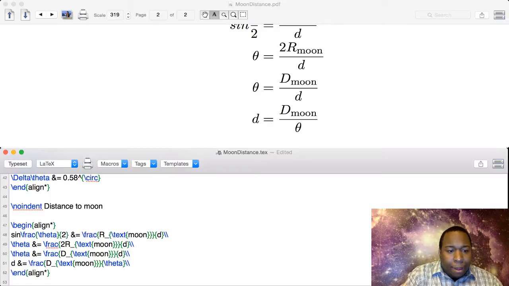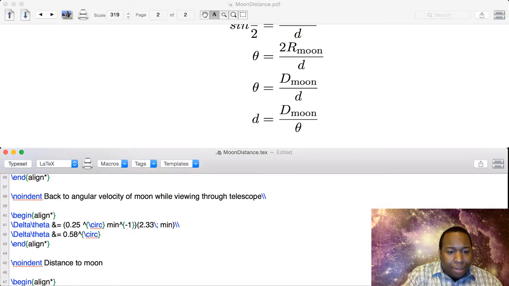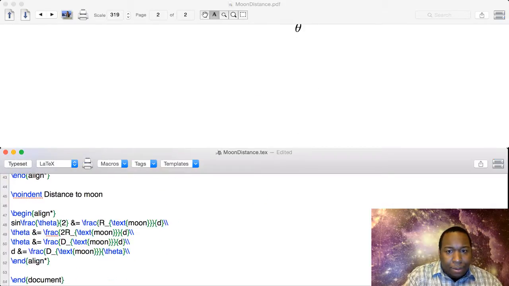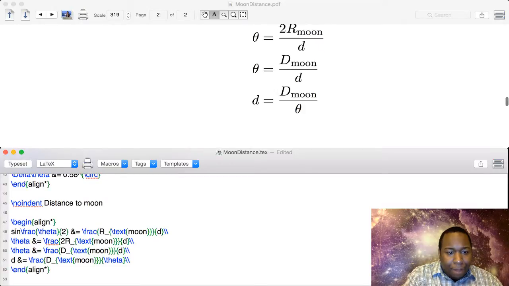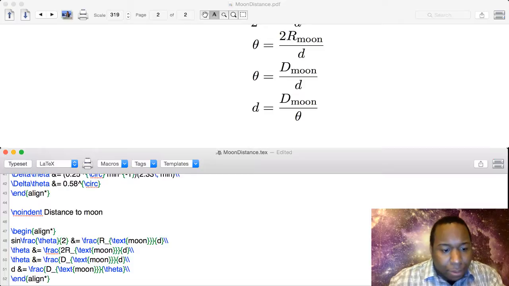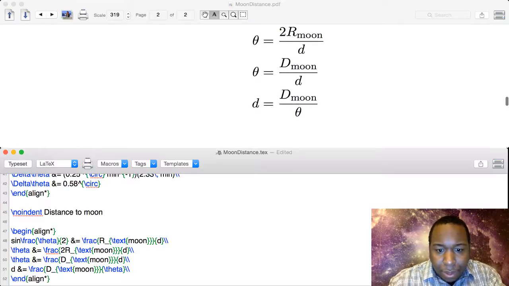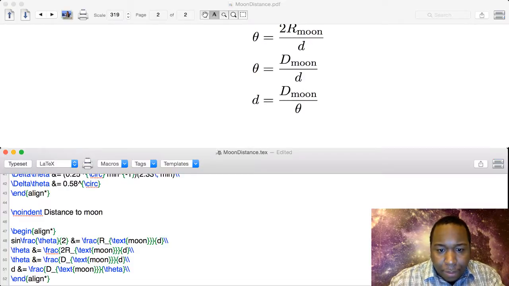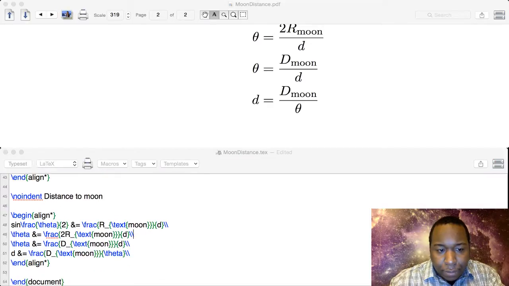Okay. I'm sorry, guys. I seem to have lost the ability to modify my tech document. I'm not getting the cursor. What is going on? Okay, there it is. Sorry.